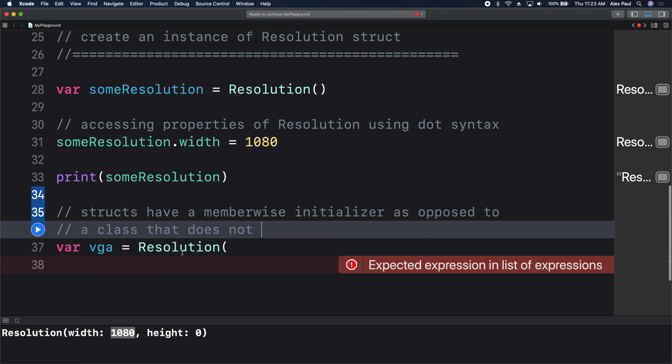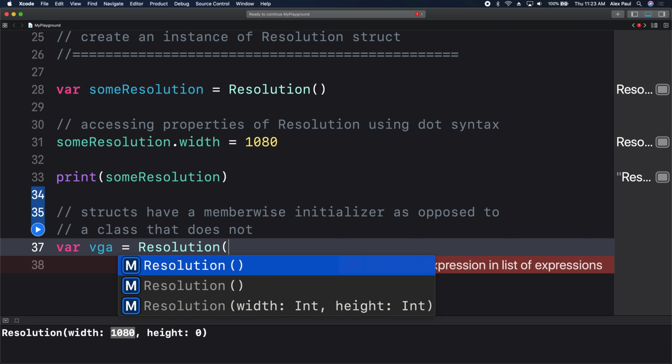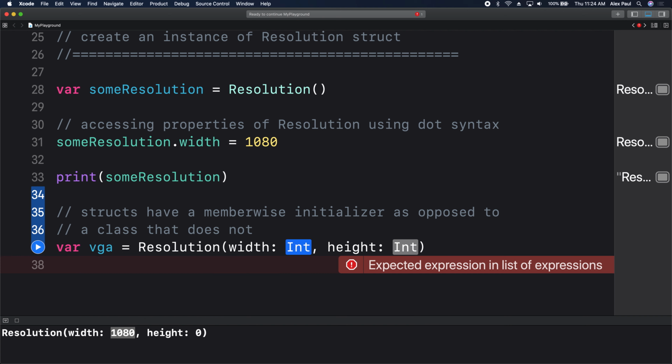So here we have a member-wise initializer on our Resolution. As we'll see tomorrow, on a class, we have to create our own initializers if we want to have some initializer with the width and the height option. But on a struct, for all the properties you have, you'll get a default member-wise initializer. So here it says width as a property, and it says height as a property. If you added a third property, it would also be part of that member-wise initializer. So now instead of individually going and setting my width, my height, I could use this member-wise initializer here and give it values.